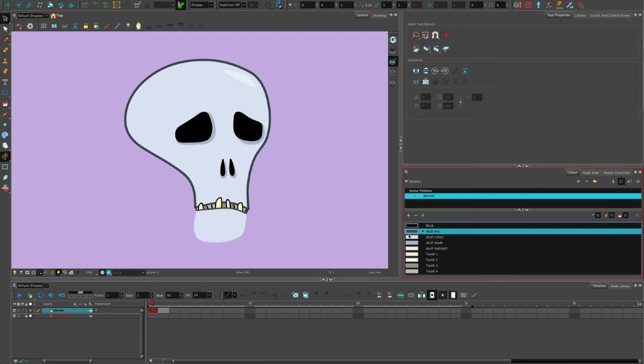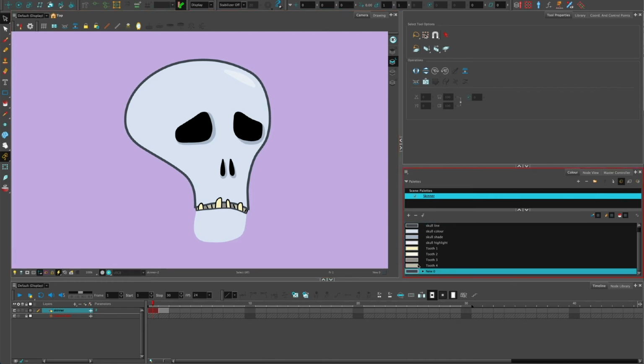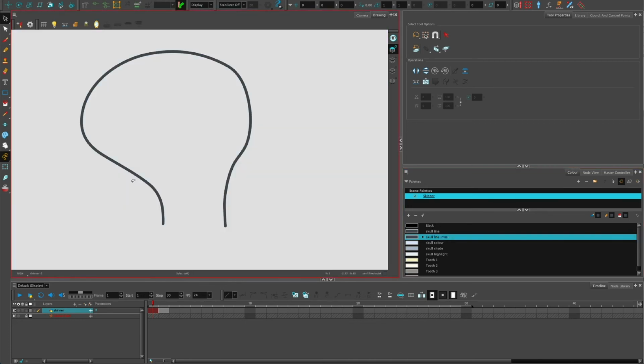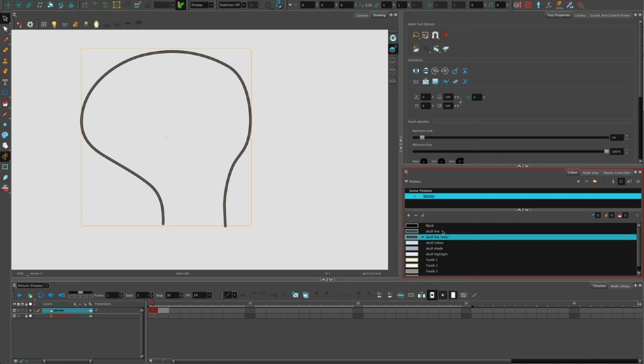So if we have a line that's going to be maybe made invisible, and I maybe want times when I use the line and I want it to be visible, just make a duplicate of this by pressing plus. So I clicked on the color. I'm rearranging it. I'm going to call this skull line invisible. So to change the color of it, I'm going to have to select it again with this black selection arrow and make sure it's set to that invisible line.